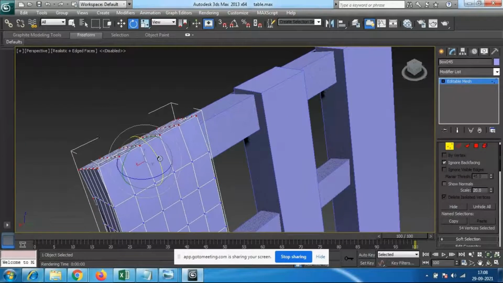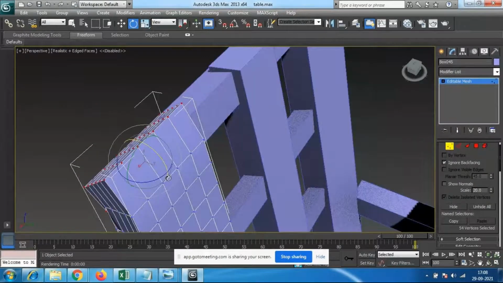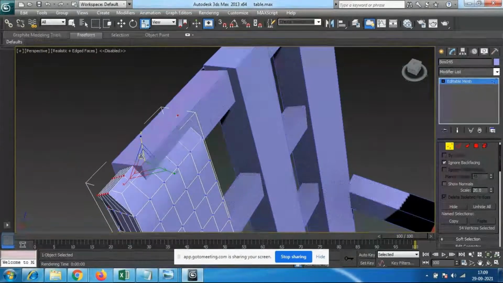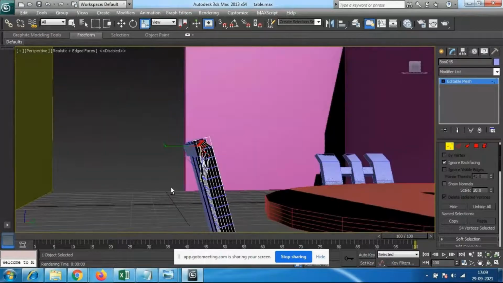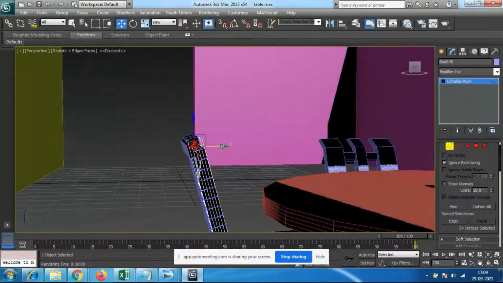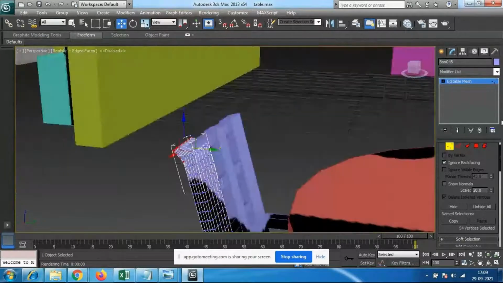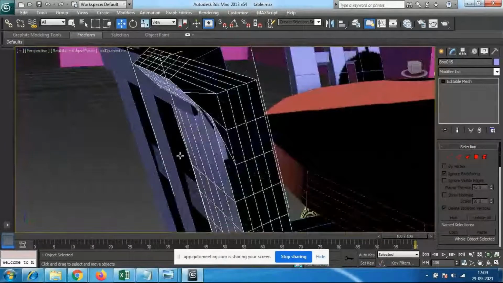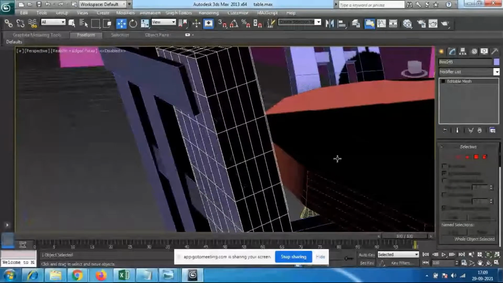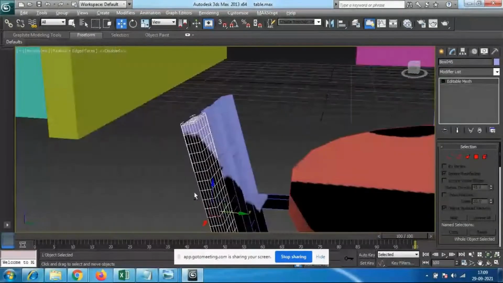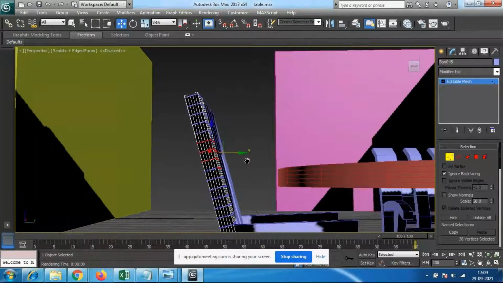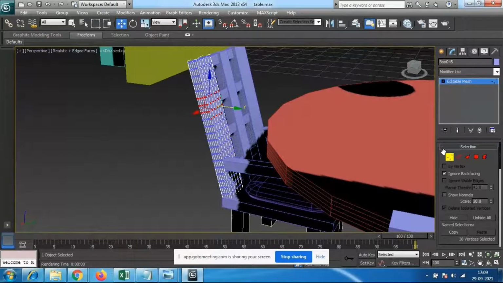If you want to make a little twist like this, or make a shape like this, before that we need to select all the vertices, then only it comes properly. So it is possible to add curve shapes like that. Wherever we want, we have to add more vertices, then we can do the changes like this. Each and every vertex we have to select and do the designs.